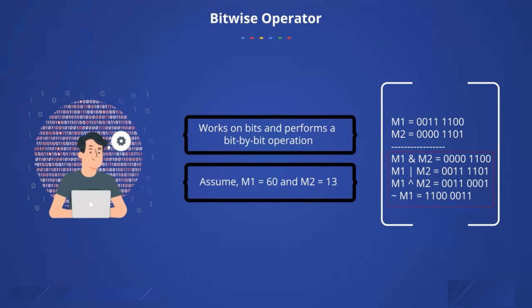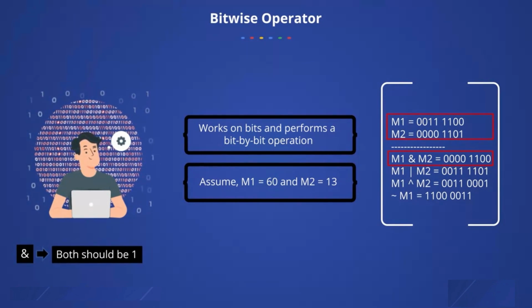So the way ampersand works is, it will check whether two bits are the same and must be 1. Both the bits must be 1, then only the result will be 1 in the case of ampersand. Here 0 ampersand 1 is 0, whereas 0 ampersand 0 is 0 because both the bits must be 1. That is the rule. Whereas in this case 1 and 1 it is 1. So that's why you see here it is 1 1 and 0 0. Wherever the two bits are both 1, that is where ampersand gives the answer as 1. Otherwise, it will be 0.